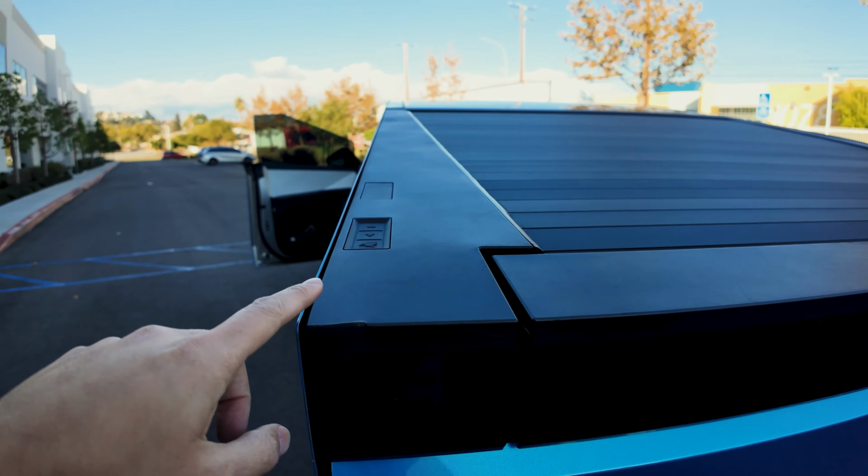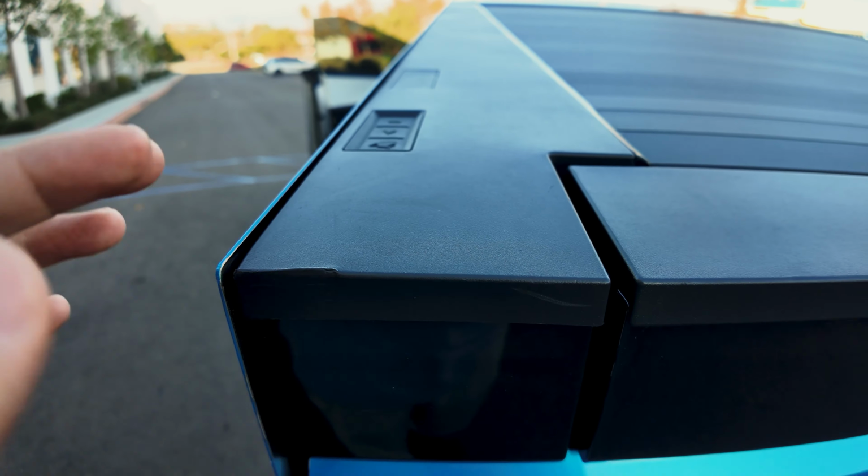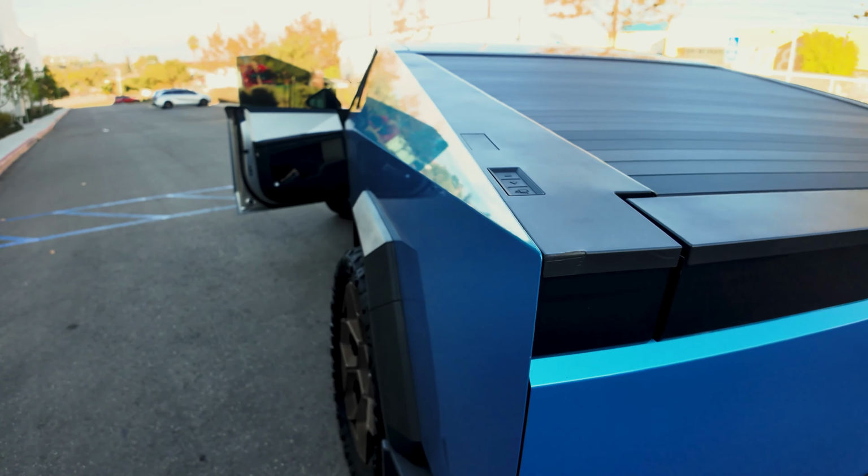And another area, I ran into our iron gate, and so we dented it a little bit, but not too bad, right? I mean, you can barely see that unless you were looking for it. But in terms of other issues, it has been in service. I've been trying to warn everybody that your motors are going to be going out, and so both motors and both inverters have been replaced on the Tesla Cybertruck, and since then they've been great.